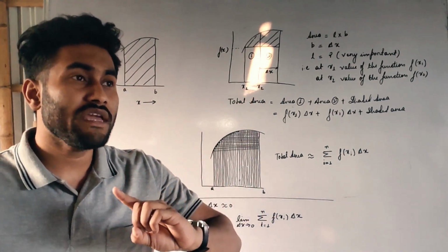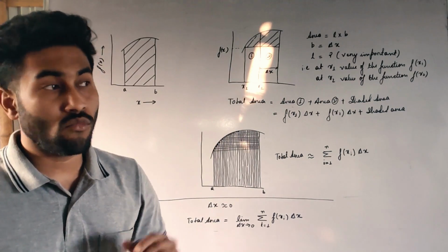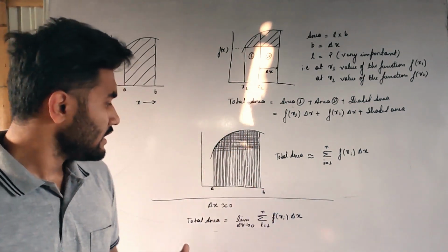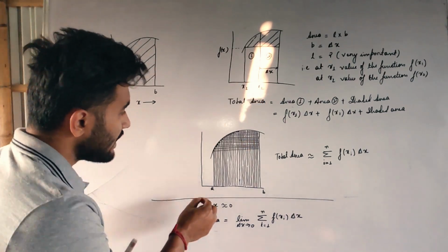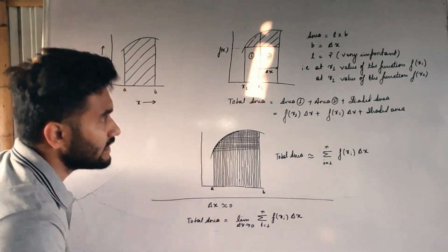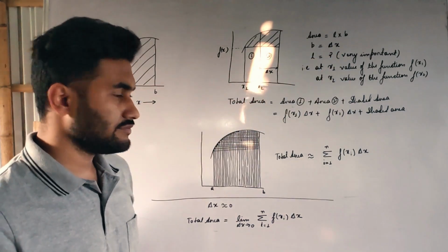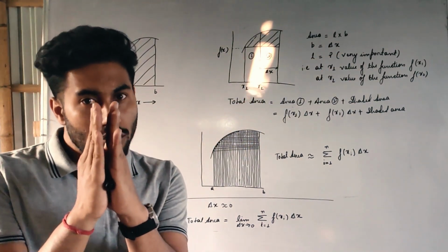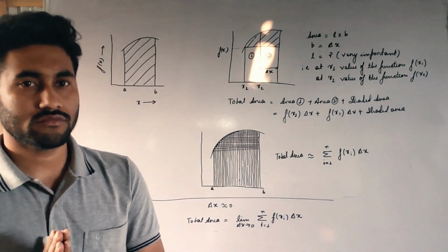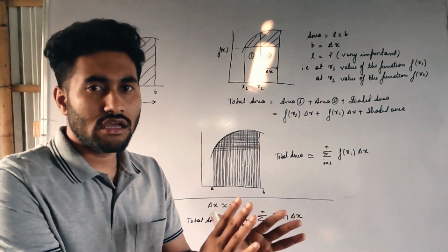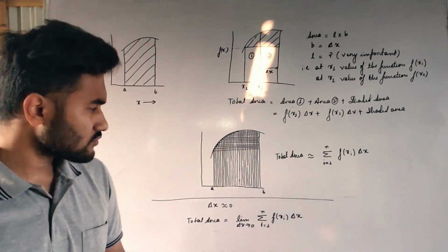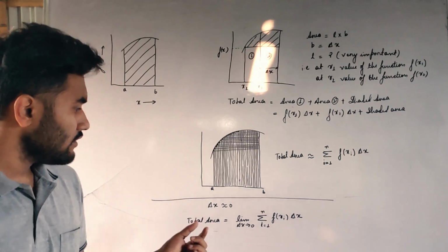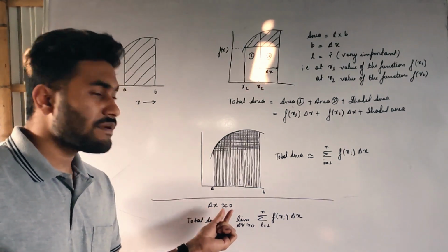Now imagine there to be an infinite number of rectangles, more than n, infinite. Use the concept of infinity. If you have to make infinite rectangles, then this delta x must be so small that it is almost 0 but not 0. This line I think we have already heard in class 11 in the chapter of limits, that it is almost 0 but not 0. That is, delta x is approximately equal to 0.